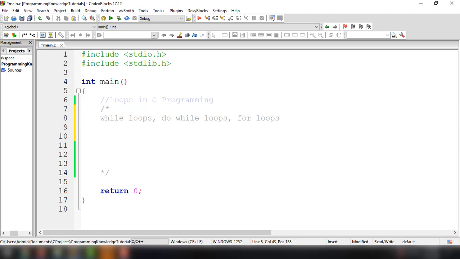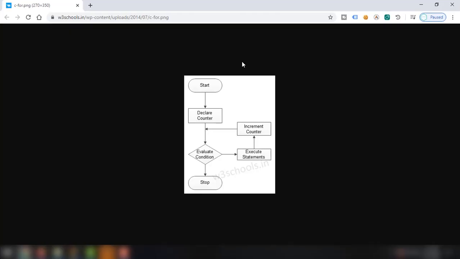Basically, guys, when we say loop, I'm just going to show you a simple flow chart. We have here a simple flow chart that describes the nature of loops in general.